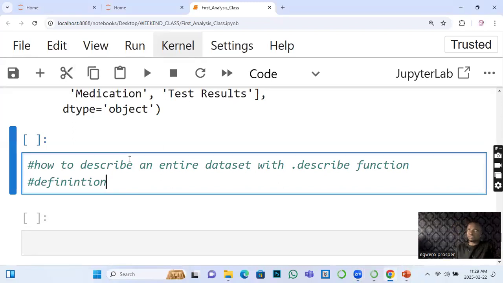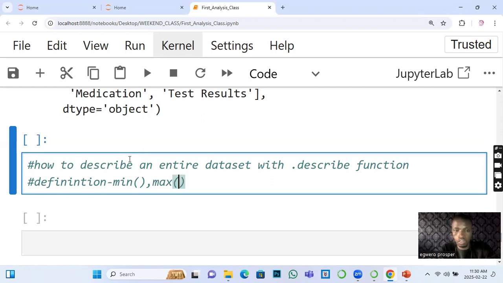Are we writing? The dot describe is used to summarize data sets with a bunch of statistical functions, such as minimum, maximum.